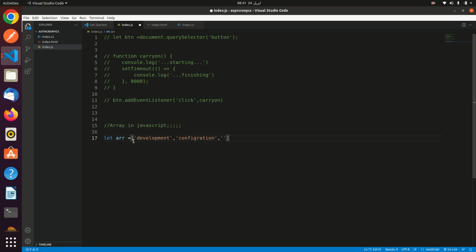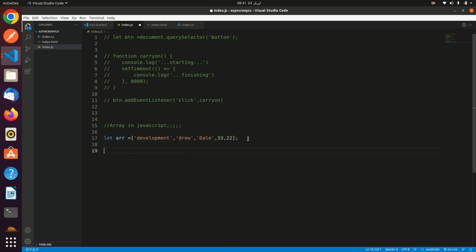You can store anything, or here you can store a name for a person, so Dale, and here we need to store a number, 22, etc. So these are arrays.